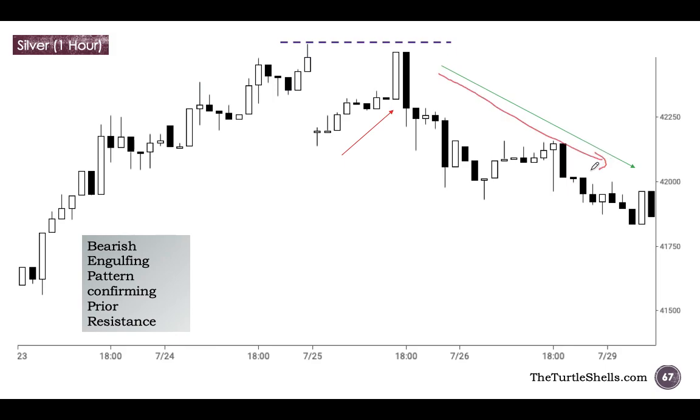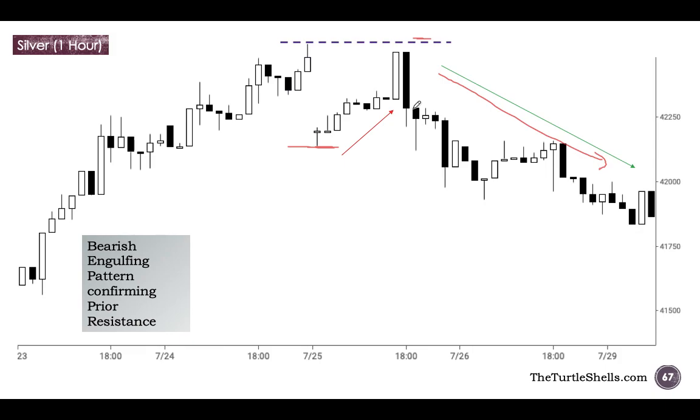This is what happens. In spite of the fact that you have support here, the price has crashed through that support and is heading down. So it was very comfortable if you would have just kept the stop loss here, taken a short position and let the market ride. So the Japanese candlesticks allow us to be flexible. We could have chosen to take a minor position here rather than taking a major position.